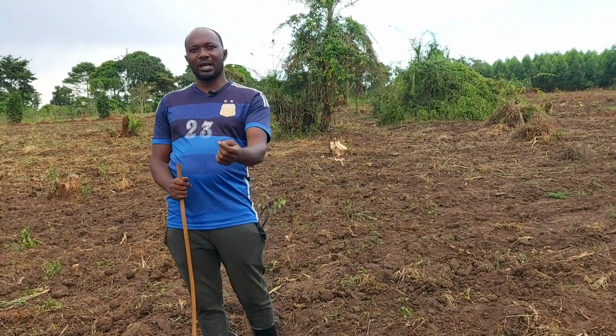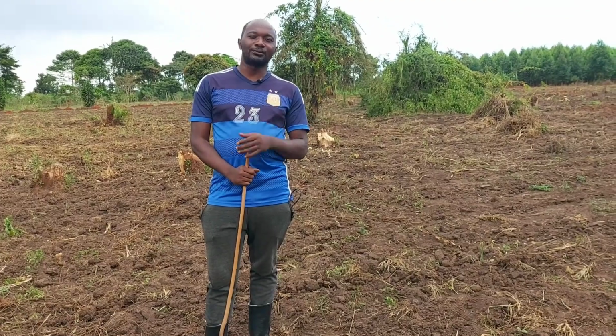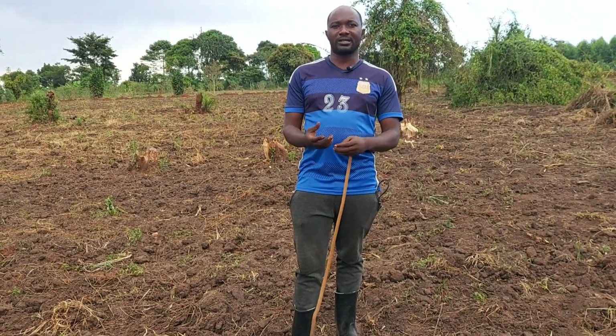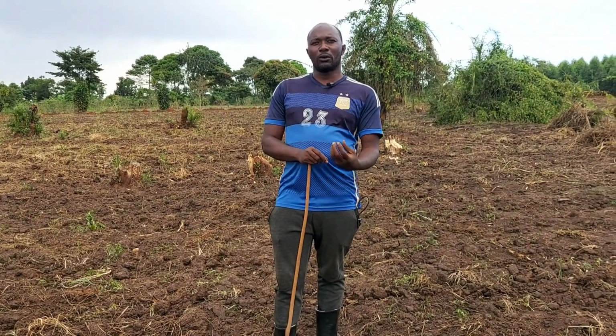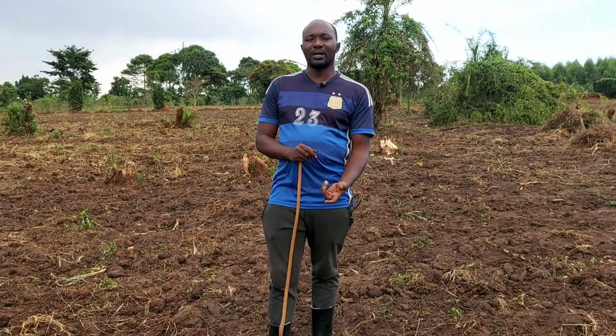The same goes for Kuro Guyana, which has carbohydrates. We know that cross Guyana has carbohydrates. But in your ration, we use maize. If you have yellow maize, it's the best. But even if you don't have yellow maize, you can still use the local maize that is available here. That maize is a source of energy. We can't only depend on our cross Guyana as a source of energy.